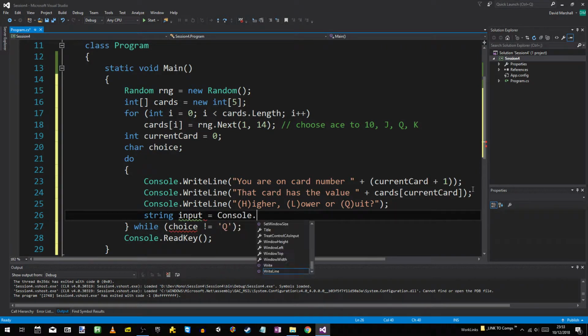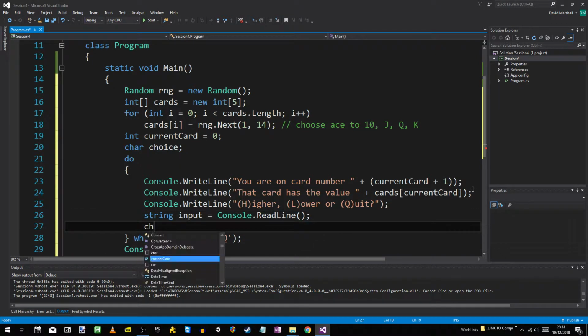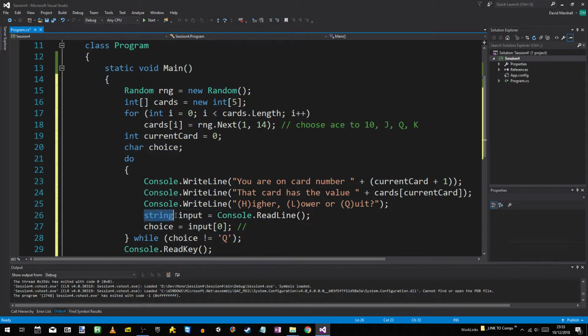We'll get an input from the keyboard to get the player's response. And we'll take the first character. So this is being treated as an array then. We've got a choice, which is a single character. And then we've got a string, which is effectively an array of characters. So if we access the first element of that array, that'll be if you type in H for higher, L for lower, or even if you type in the whole word, it's going to just pick the first letter of the word because that's the 0th element of it. So it takes the first letter of the input.